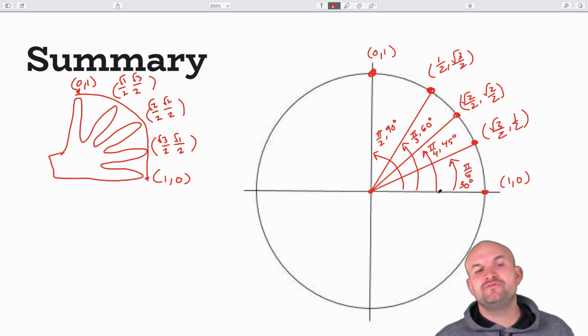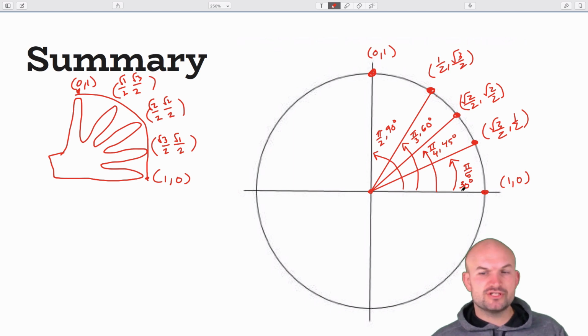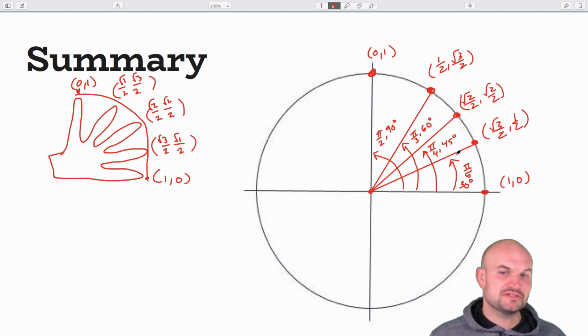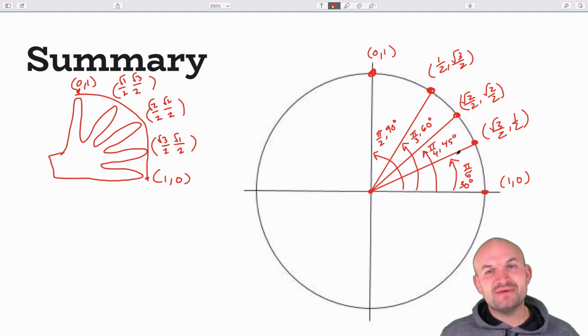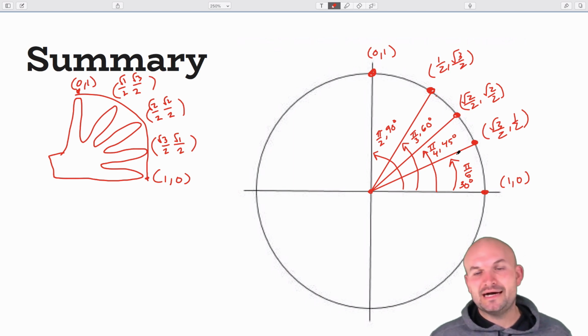Really, the main confusion I would say students have is mixing up the 30 degrees and pi over 6. But just remember, the larger the denominator, the smaller the fraction. So pi over 6 is smaller than pi over 3. But students just want to connect the 6's together, saying pi over 6 is 60 degrees and pi over 3 is 30 degrees, just because there are 3's and 6's. Just remember, one is a measure and one is a fraction, so they are not equal to each other. Make sure you're careful with that.